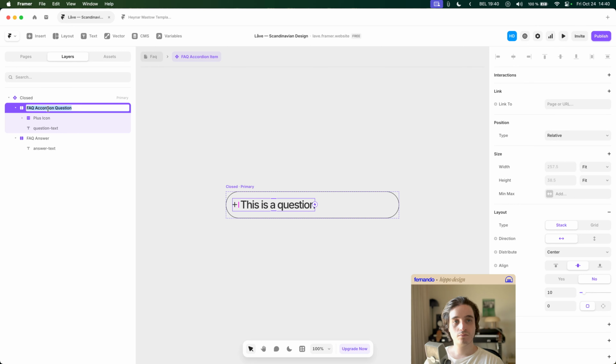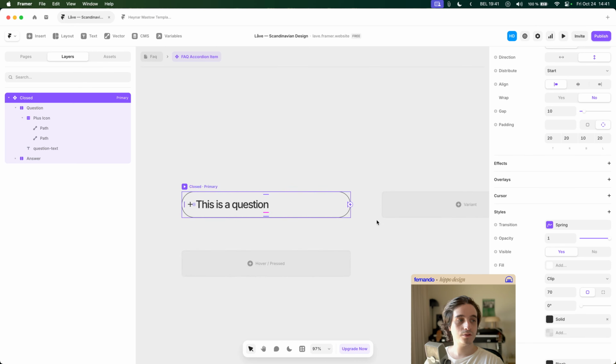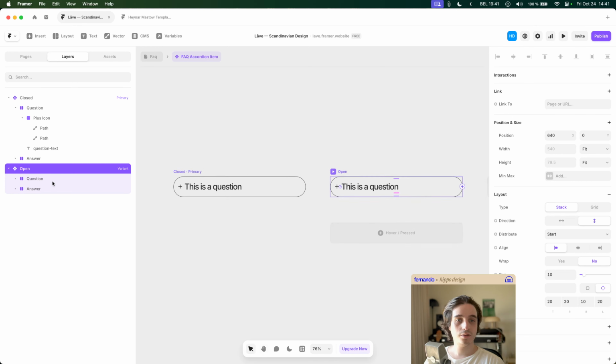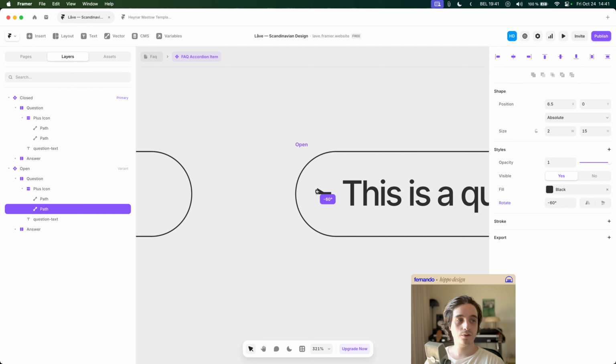It's just a question. Very, very simple structure, super foolproof, and really nothing complicated happening. Let's see. So closed, open. When you click, so here it's going to do that.